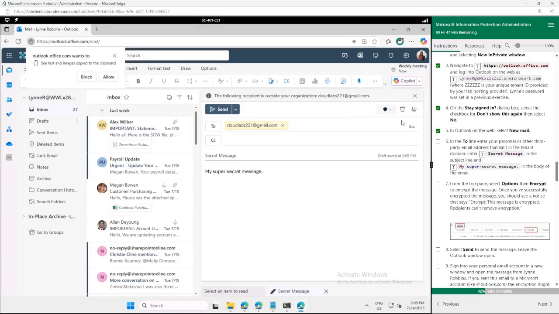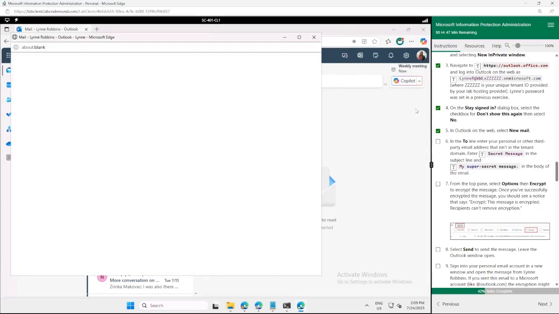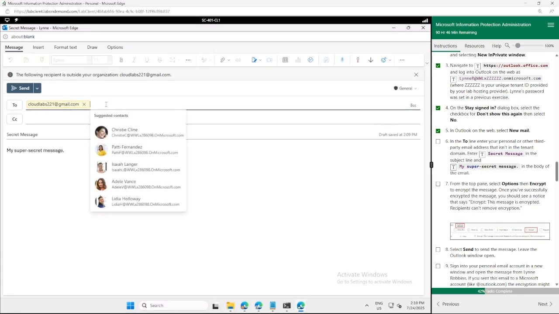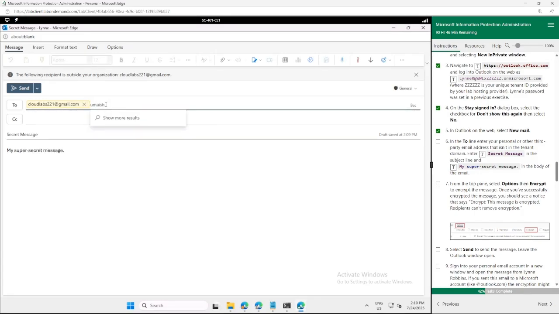I am going to pop this message out. I'm also going to enter an Outlook email address so you can see how it works on both Gmail and Outlook. The Outlook email address I'm going to use is umeshnayark@outlook.com. Don't worry, this is just the test email account I created.